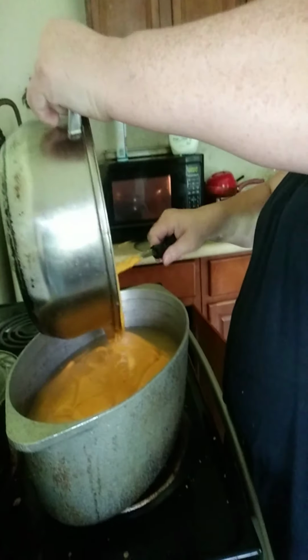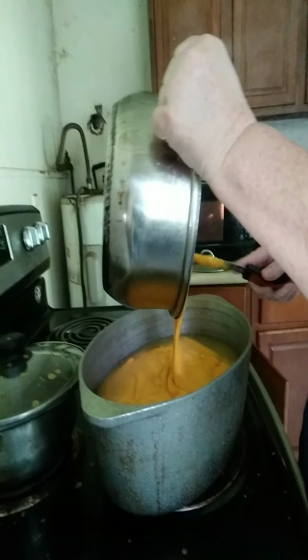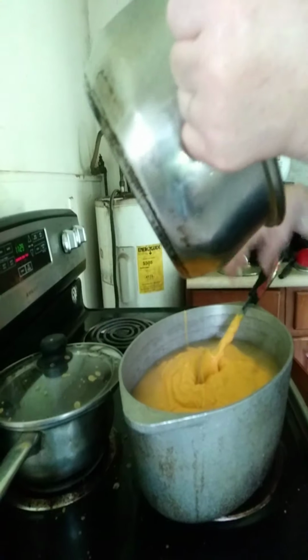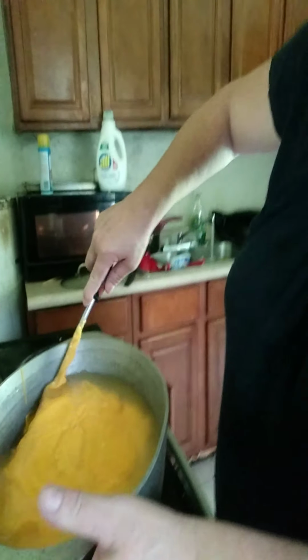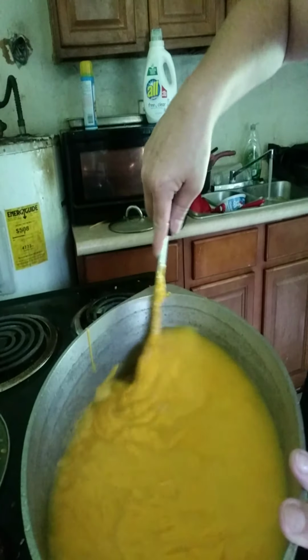Y'all, she's putting the cheese in a bigger pot. It was already starting to burn at the bottom. Don't scrape it. Try not to waste none of it, y'all. The cheese is the bomb. Y'all see the cheese? That's better. It'll cook better like that. That pot is bigger. I should have thought of that in the first place.